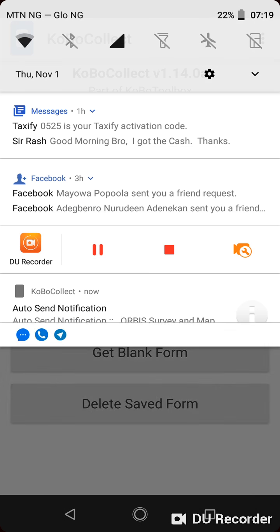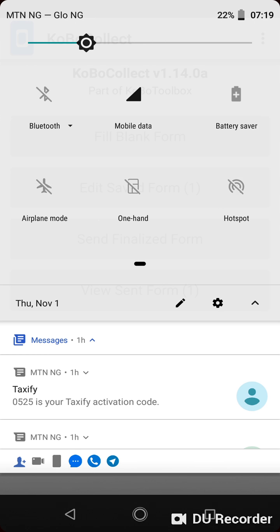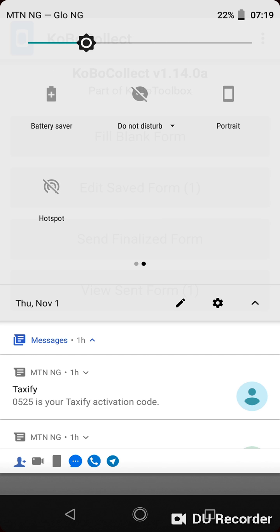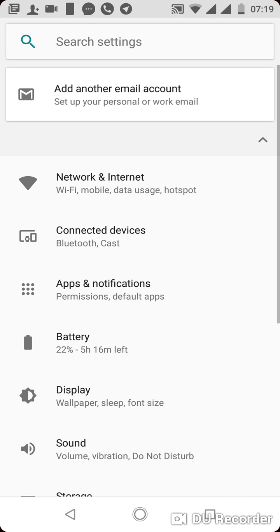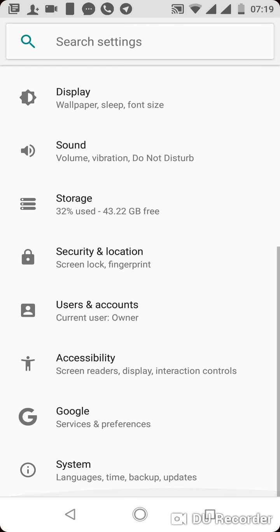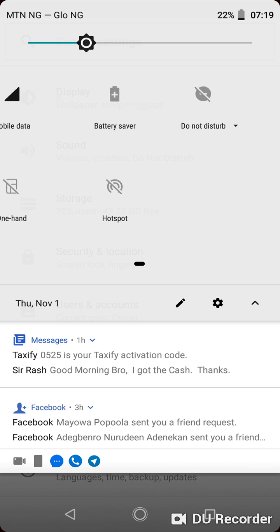But in your community, for instance, you do not necessarily need your internet connection on. What you actually need on is your location. Let me find that right here.